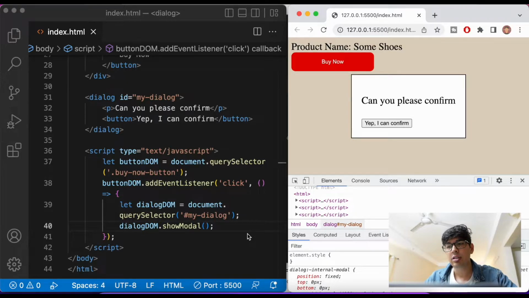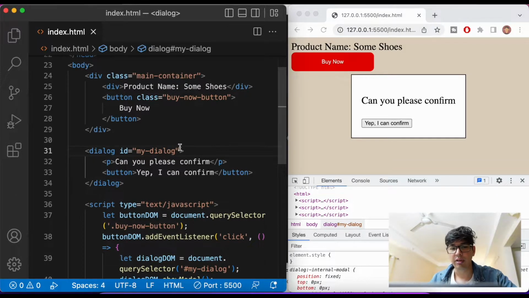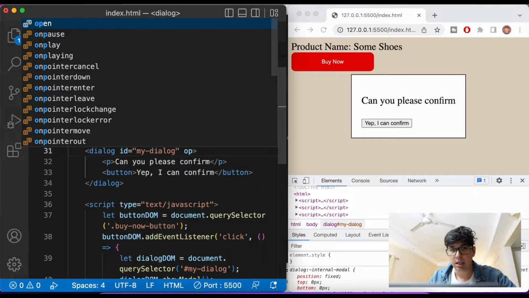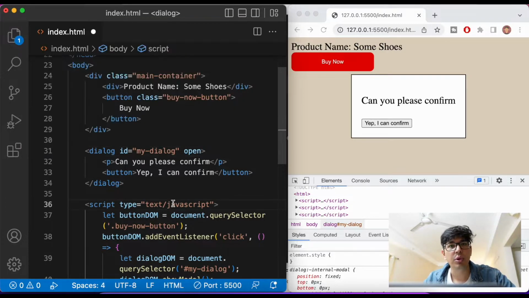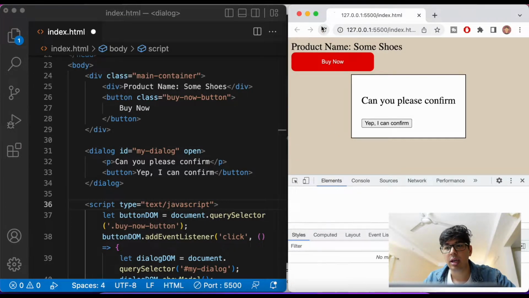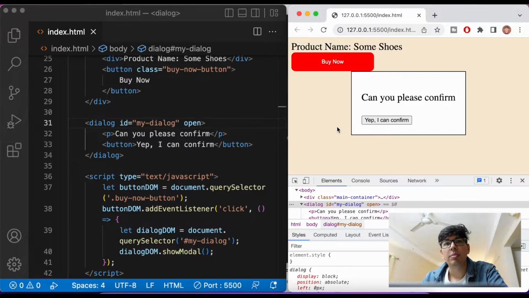There is always a scenario like that where you need to keep the modal open by default, like those pesky ad blocker messages that show up in a modal, like disable ad blocker so that we can earn money, all that crap. So here is a way to keep this open by default. You just add the open attribute here, and when you refresh the page, it opens up as open by default.